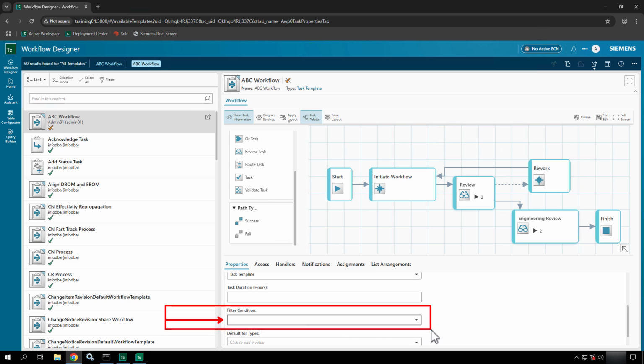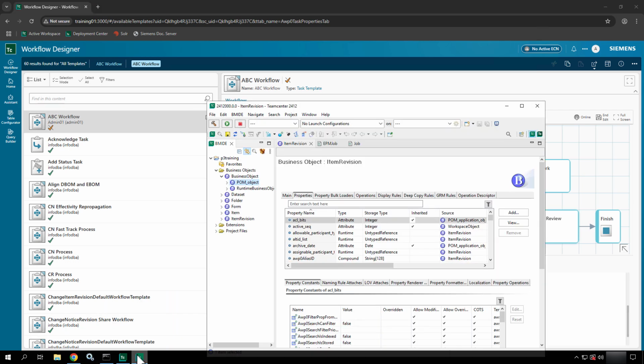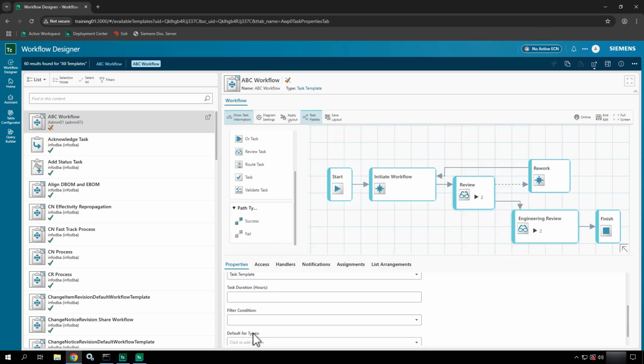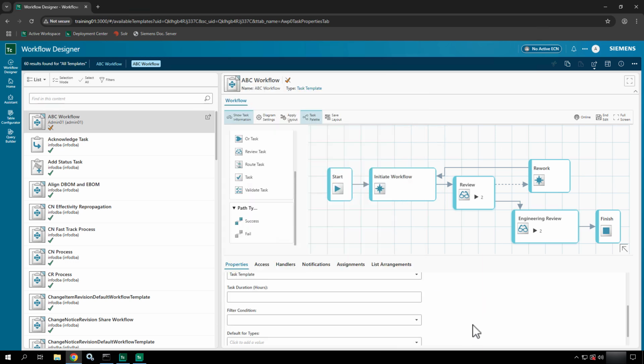So you have to build these in that BMIDE tool that we've been talking about here. So a little bit of an overlap with that Business Modeler IDE component. Then you can also say this is the default workflow for a specific object type, but you do need to know the object types in question, which then again goes back to that BMIDE tool.